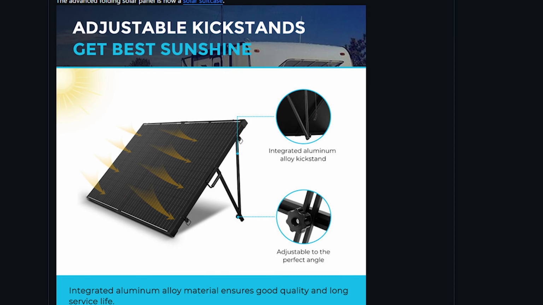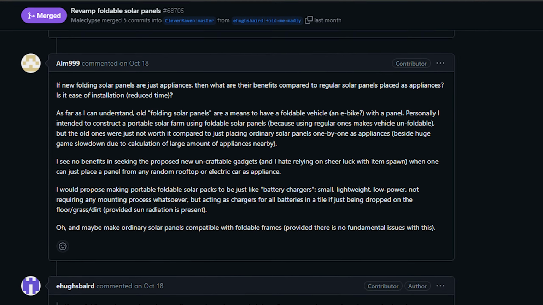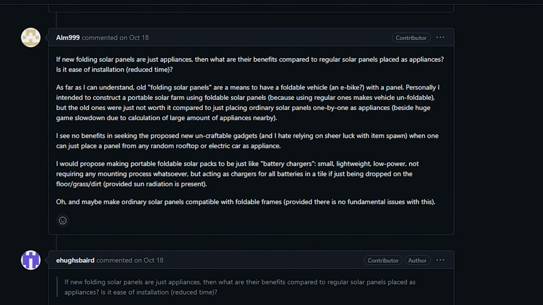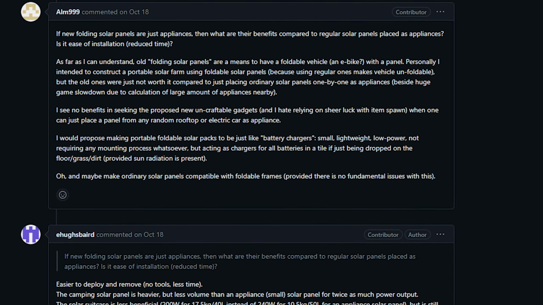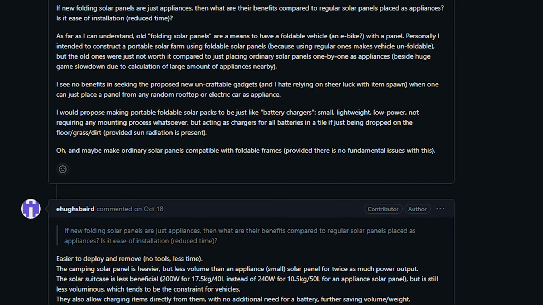Now I saw a great deal of discussion about this, like whether they should be more powerful than they are, or how they should interact with vehicles, as in how do they get installed on a vehicle when they're notably worse than regular solar panels you would rip off the top of a building. But they're not designed for that. They're not meant to be put on the vehicle roof or on top of a building. These are meant to be small versions of solar panels, like the real world items that exist.